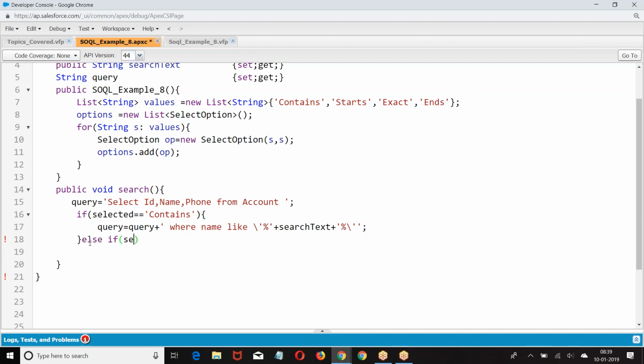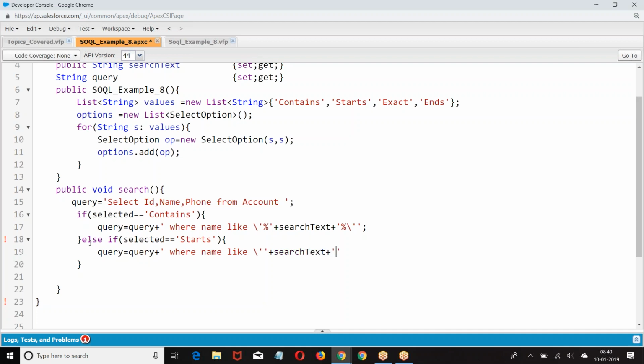Else if selected equal to starts, then how do you give it? Query equal to query plus where name like single quote percentage, starts with, right?